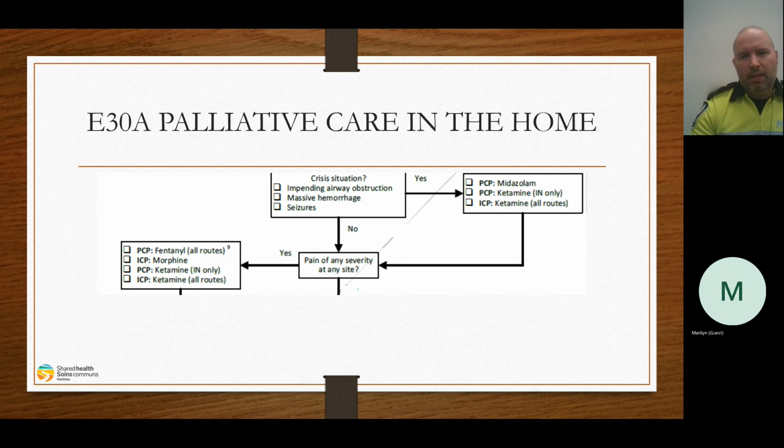So when it comes to giving medications for pain, on here again, it's got ketamine. We don't have access to that right now. We can use fentanyl or morphine, but like I was saying before, if you're going to give morphine and it's the patient's morphine, it doesn't matter your scope. You can access it as long as you reference their home care chart. If you're needing to draw out of your pouch, you have to respect your scope of work.